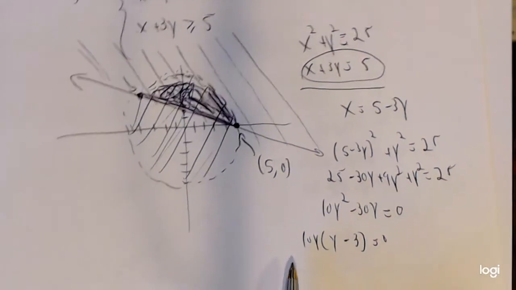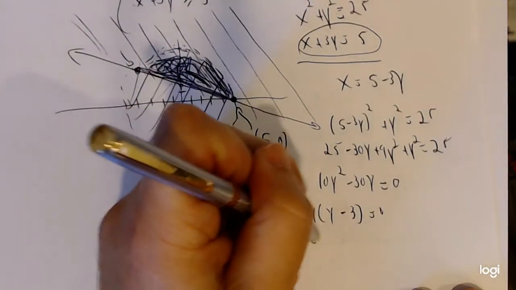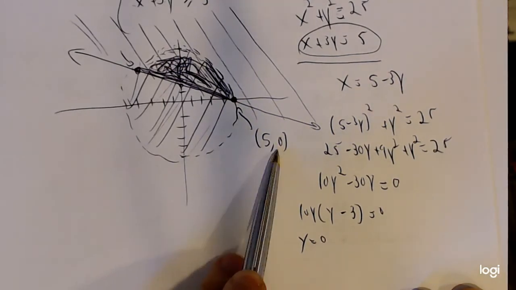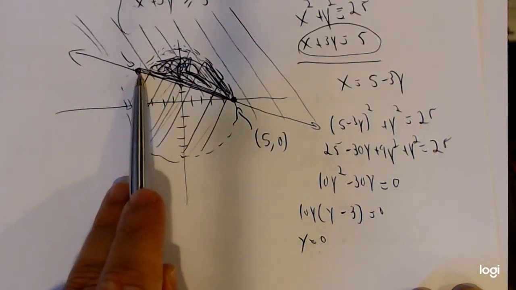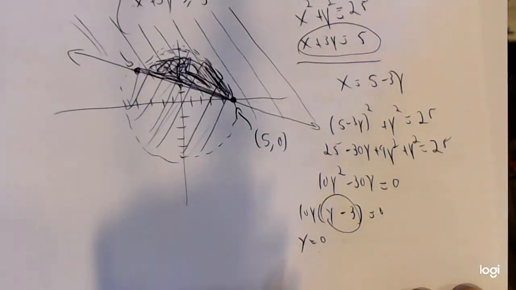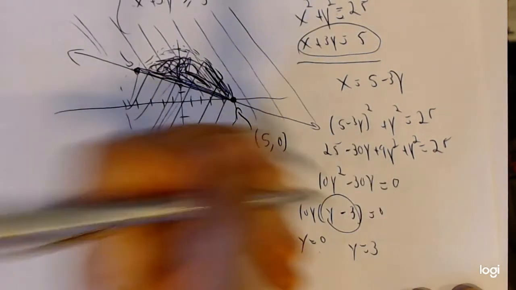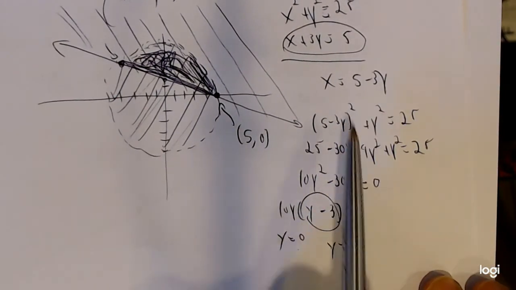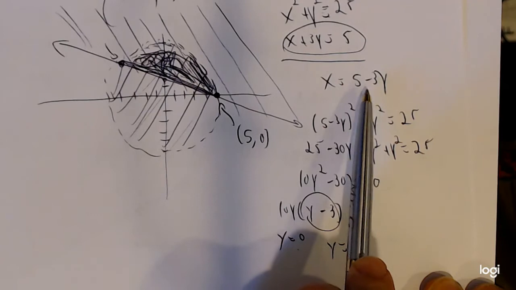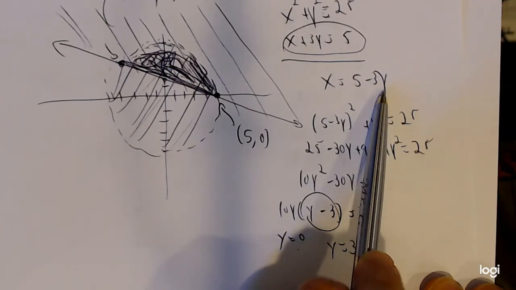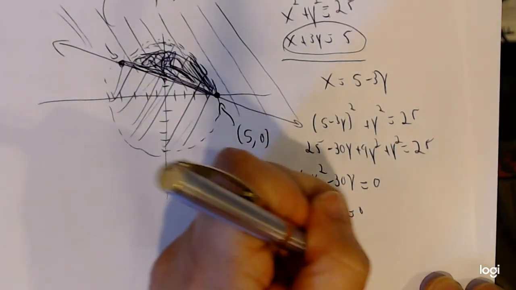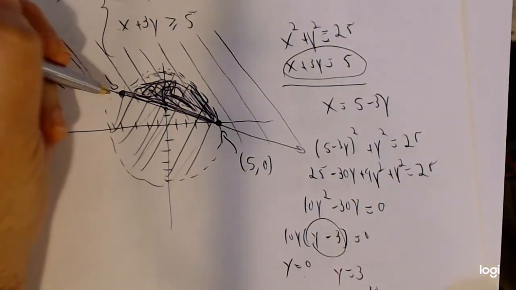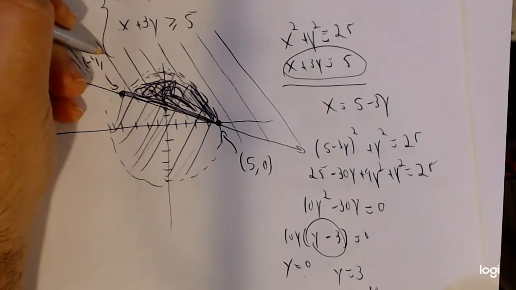So what do I notice? The first y value is what? y equals 0, which makes sense because that one has a y value of 0, which I already know that point. The second one I care for, which is up there, that's this guy, which is what? y equals 3. So if y is 3, then I could come back up here and substitute it in there. What happens if I plug in 3 for y? I get 5 minus 9, so x becomes negative 4. So that point is (negative 4, 3).